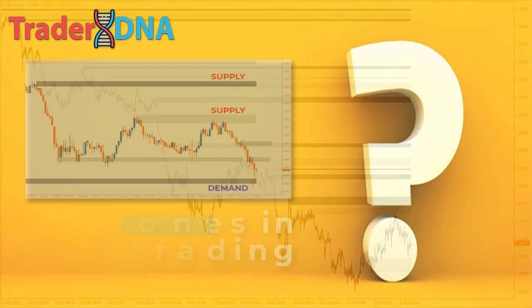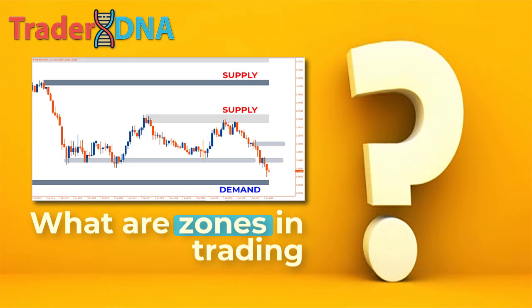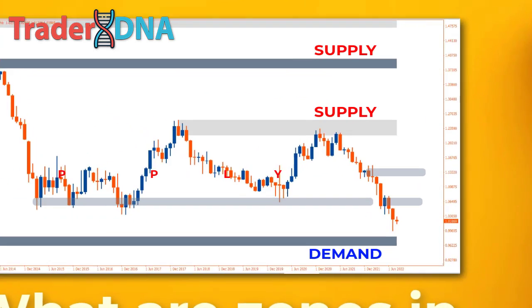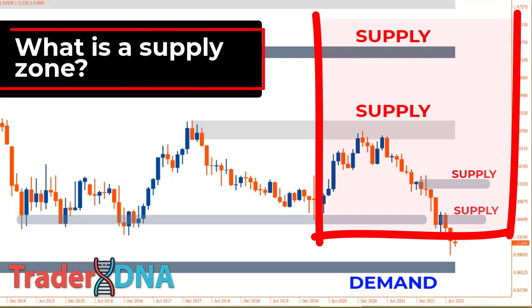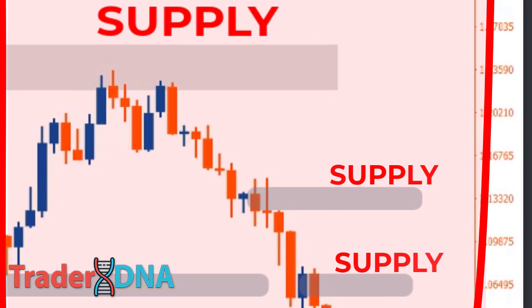What are zones in trading? You can skip ahead to see how to draw the supply and demand zones for day trading strategies, but we'd recommend a quick background on the investment theory to give you confidence in why this trading strategy works first. What is a supply zone? A supply zone is the price area at which the traders usually sell. This area is present above the current price, where the highest selling interest or potential is. When the price hits this level, the unfilled orders get completed and bring down the price.